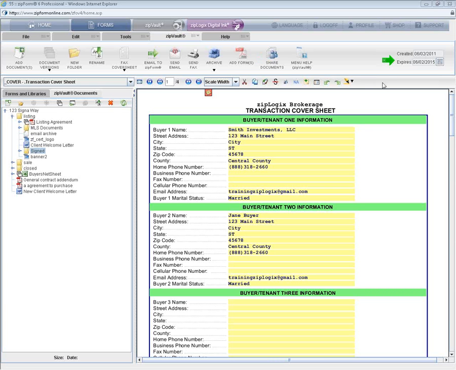Finally, there's an expiration date over here in your vault. Your documents will be stored for as long as you have that zipForm file up to that expiration date. 30 days before the expiration date, you will receive some email notifications letting you know that it's about to expire. And of course, you can always archive these files, export and archive to download a copy to go ahead and save all of this information.